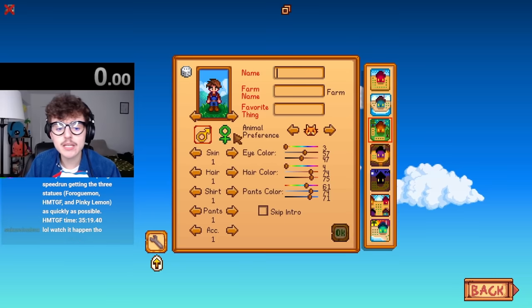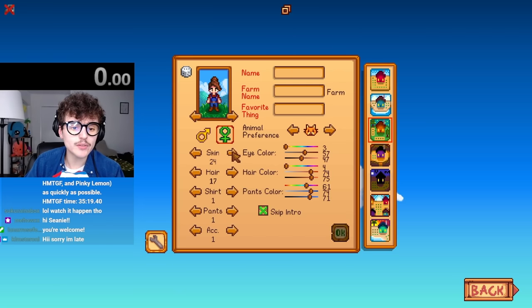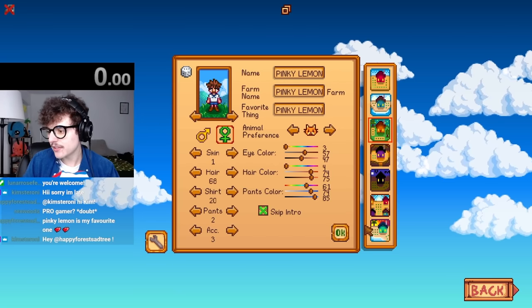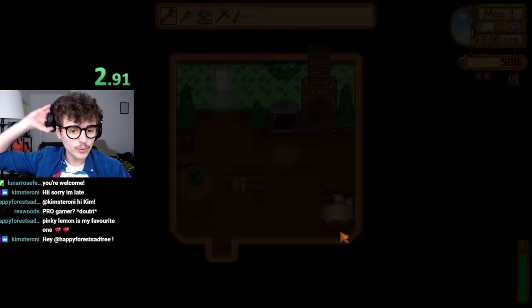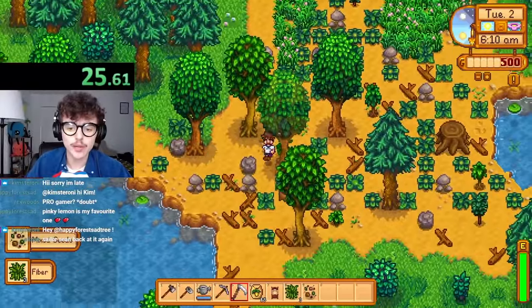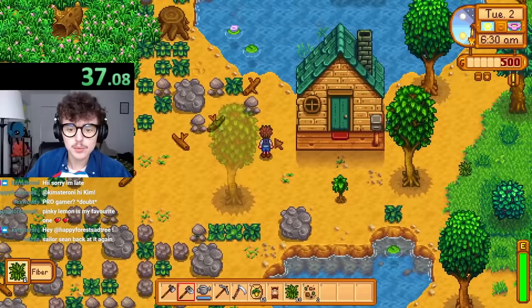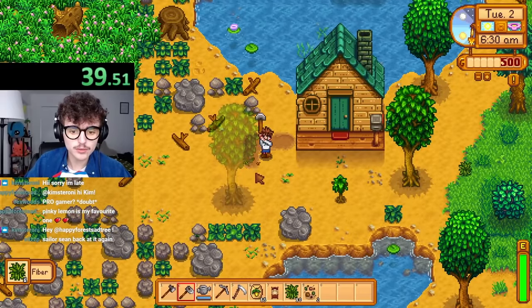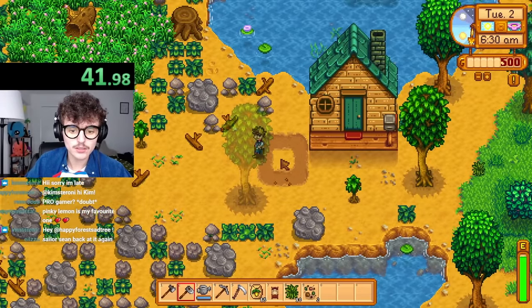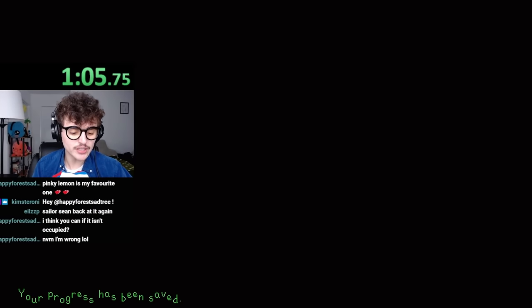Pinky lemon time! Pinky lemon time! This time it is very important to get cabins. We need the cabin that is very close to the traveling cart. Alright, 3, 2, 1. Now you may have noticed that I did not really figure out my strategy for this at all. And yeah, that's pretty much all I have to say, if I'm being honest. I want to plant my parsnips so that the rain can water them. But I want to plant them by this house. Okay. And sleep. First check of the season on Friday.